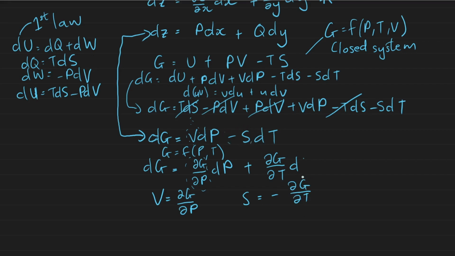So we should also point out that when we write it in this manner, we have to be very particular and very specific about which variables we are keeping constant. So this entire thing reduced to these two variables. So we can easily see that here we are talking about temperature being held constant, and here we are talking about pressure being held constant. So V is equal to ∂G/∂P, that is at constant temperature, and S is equal to minus ∂G/∂T, and that is at constant pressure.